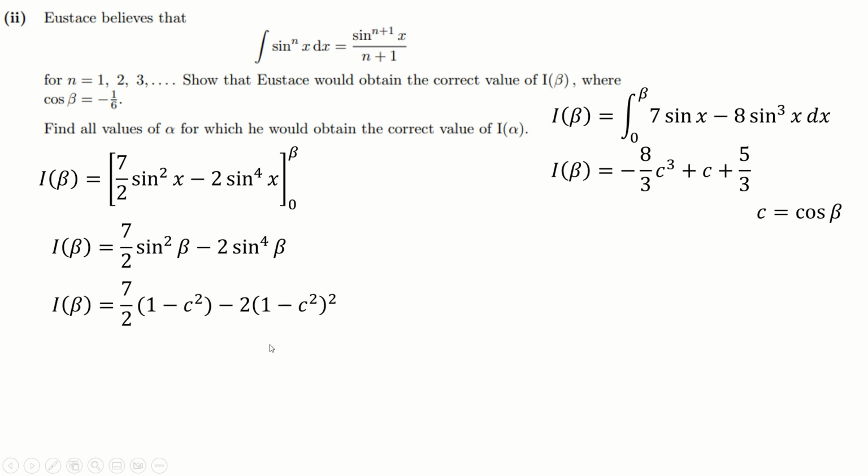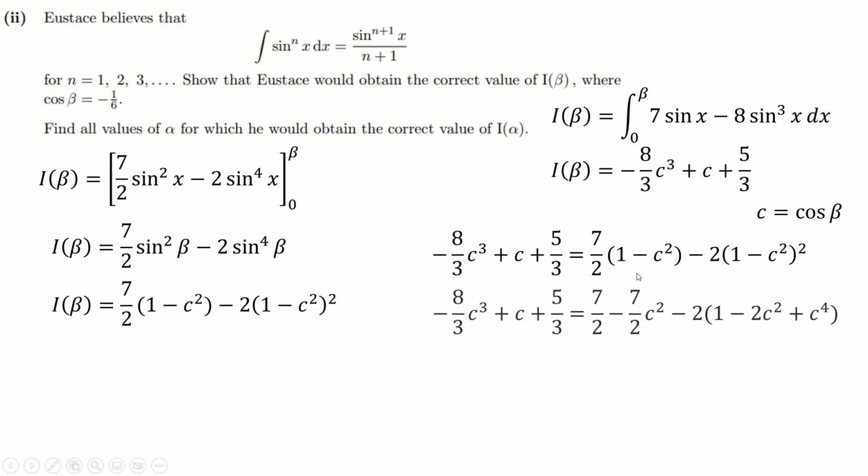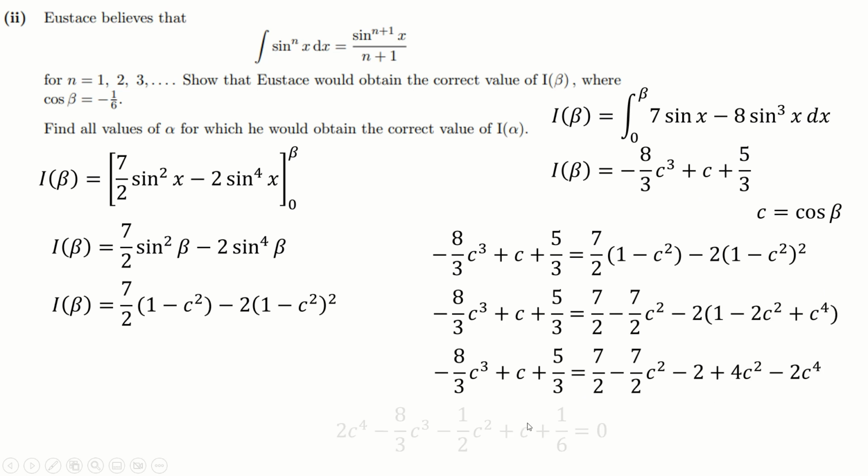So we get this. And now, to find values for which Eustace is correct, we're just going to set the thing that is actually correct equal to the thing that he's got, and ask when that's correct. So let's do that. We've got a bit of expanding to do. It's all just basic algebra. Expanding that first, then timesing by minus 2, we get this. And then I grouped everything together. I was a bit lazy with it, and I eventually got this.